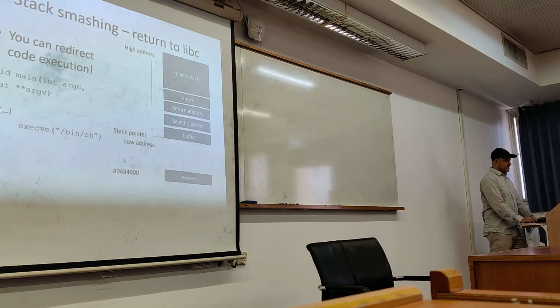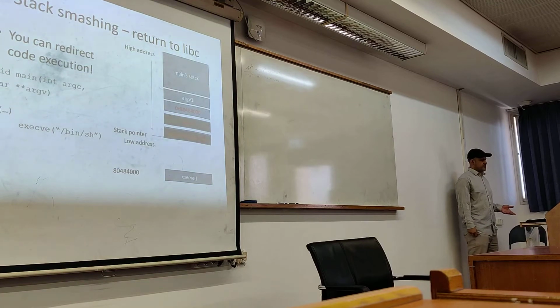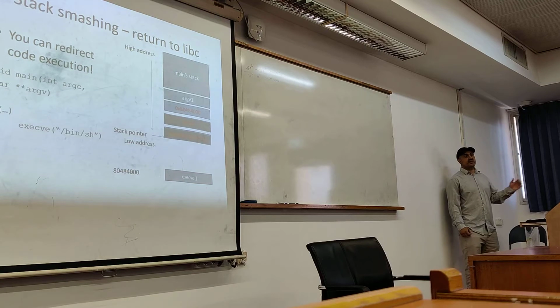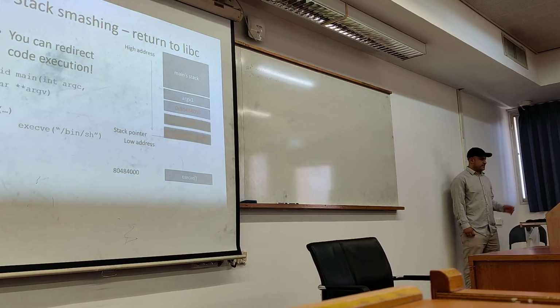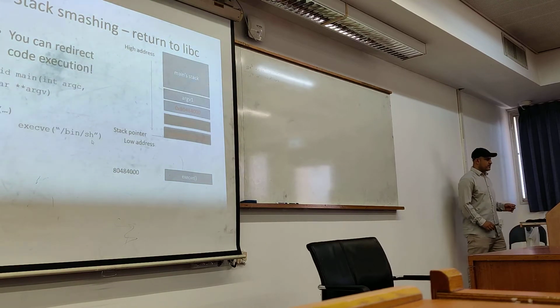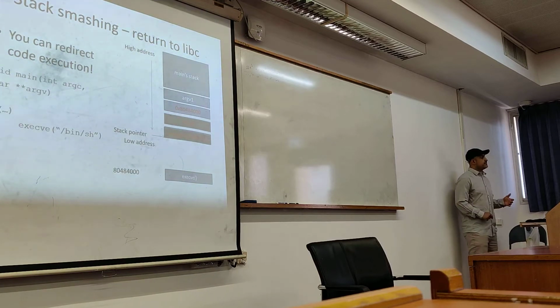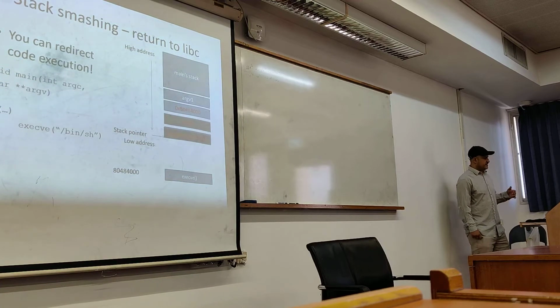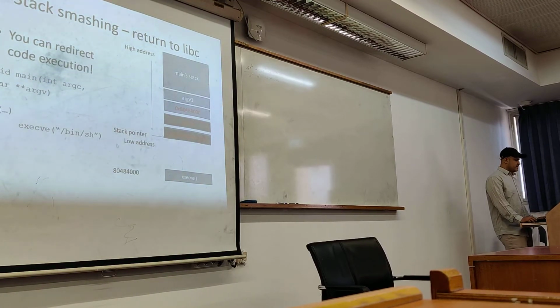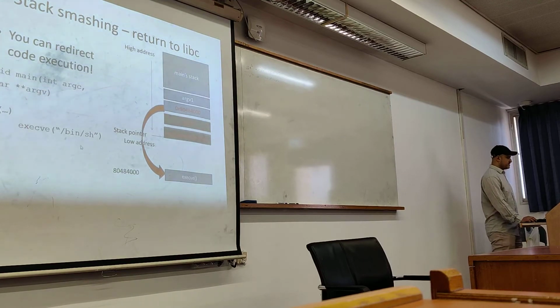He could run again the buffer, the registers, and if he knows the location in memory of a specific function, he could go straight to that function, because it gives the return address to the compiler, and it's going to run. In this case, it's shell code. I will say a few words later about shell code, but you can run some function, a built-in function, part of the runtime C libraries. Okay, so that's the idea, and you see here we can skip straight to the function and run it and get shell access.